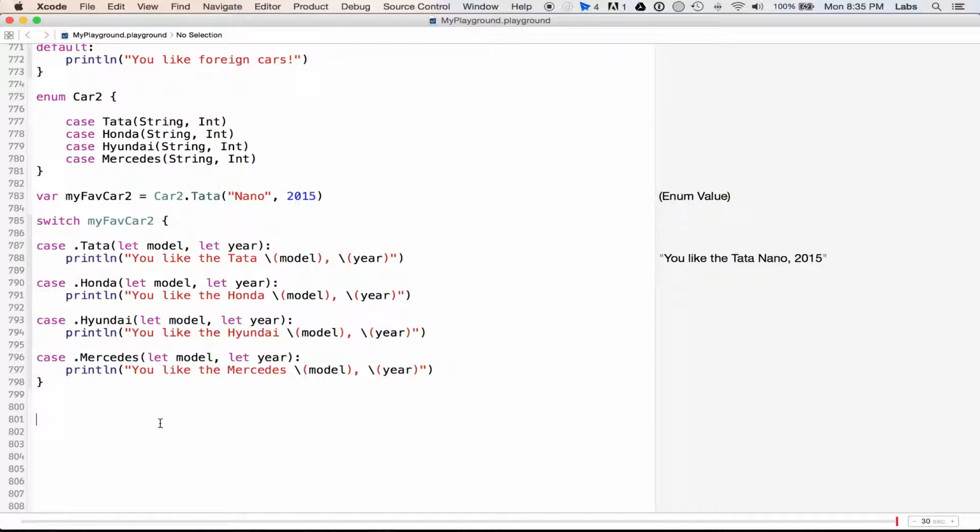I'm creating an enum called Day, and all the enum members will have an integer assigned to them.